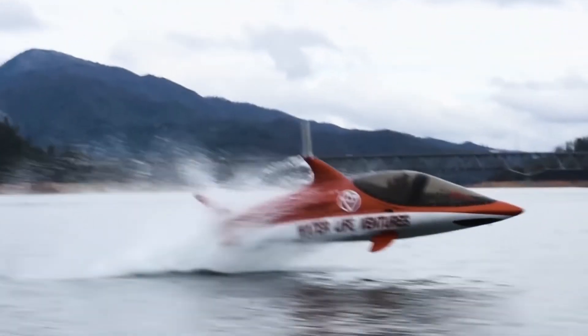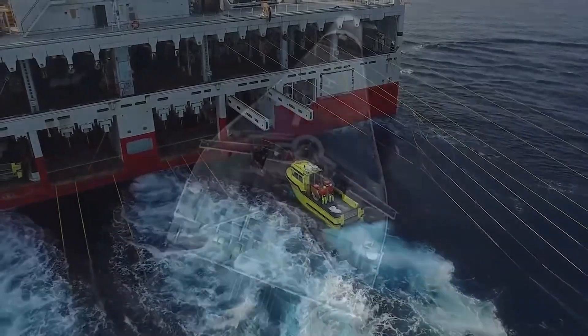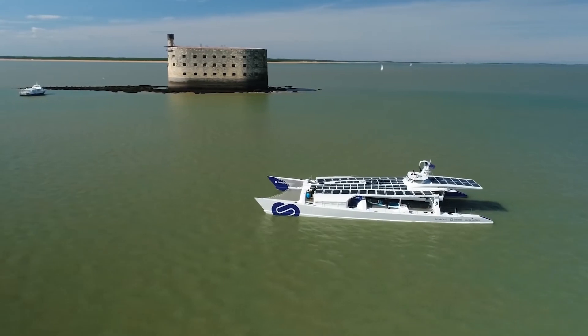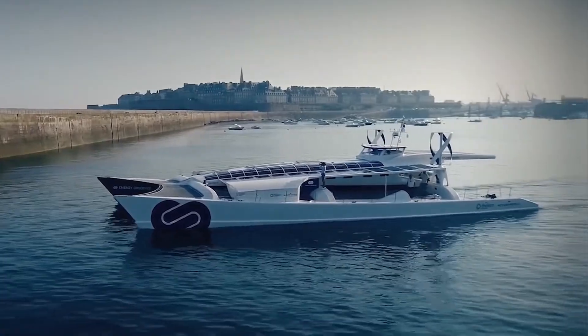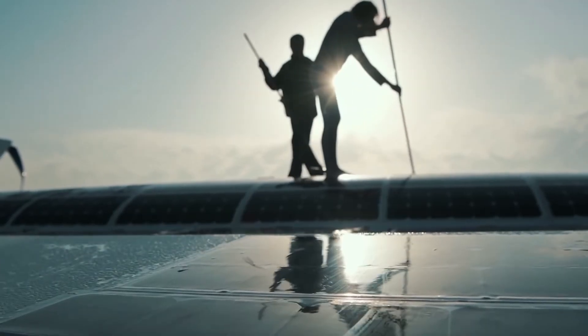Nowadays, there is plenty of unusual swimming facilities that fundamentally change our idea of what water transport is all about. However, alternative fuel vessels using, for example, liquid hydrogen, are of special interest. One of these technological wonders is the Energy Observer, the vessel that can fundamentally change people's perception of clean energy.